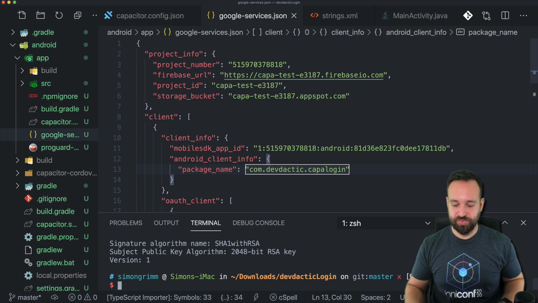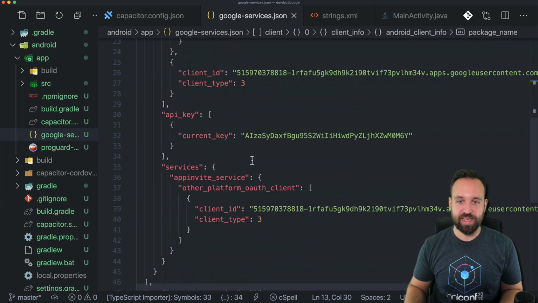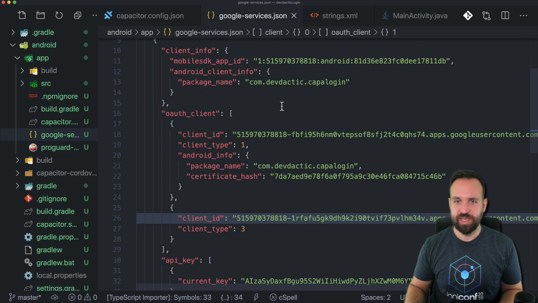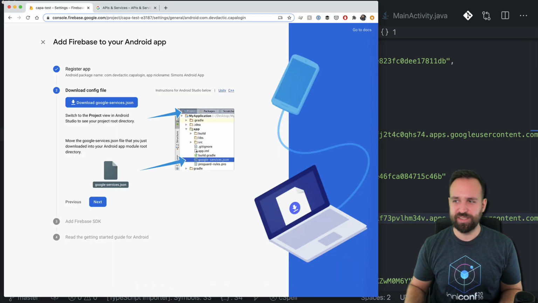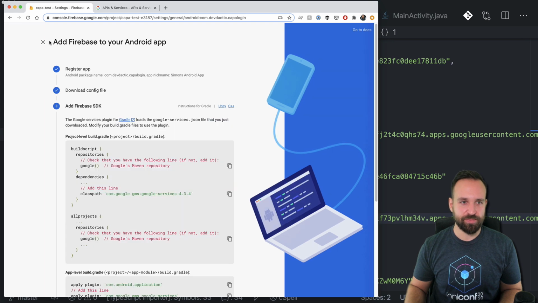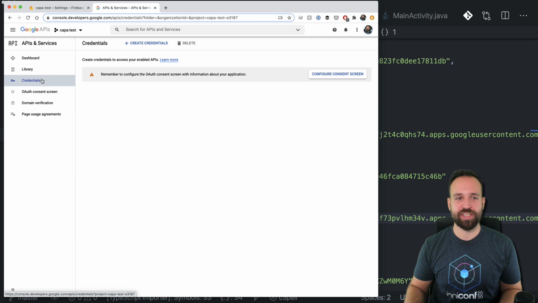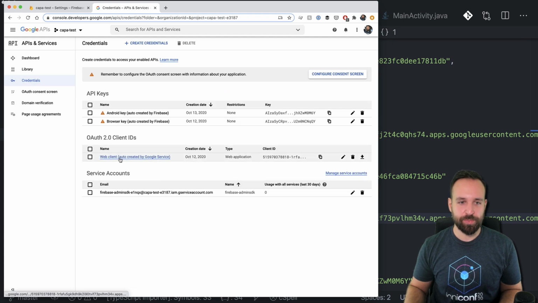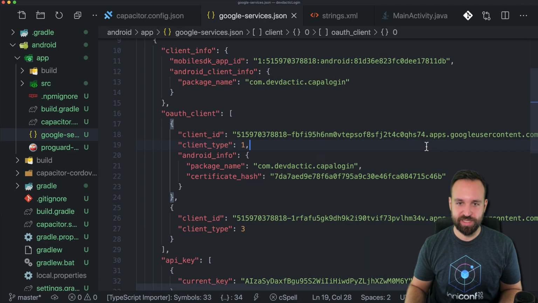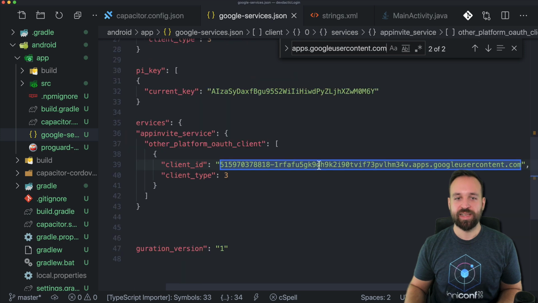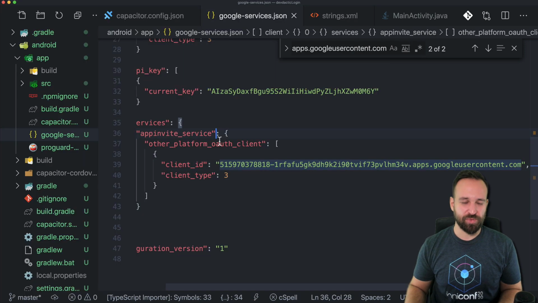Now within that file you can find a lot of information about your OAuth client. You can also find the right client ID in here, I think, which should be already this one, but sometimes you get multiple IDs in here and it's not super clear which one to use, and therefore I always like to close this dialog and go to my Google API console, console.developers.google.com/apis. And then from the credentials screen, you can see your web client auto created by Google. And here you can find your client ID. You can simply copy it. It should actually be inside that file as well. It's just to make sure you actually pick the right ID.